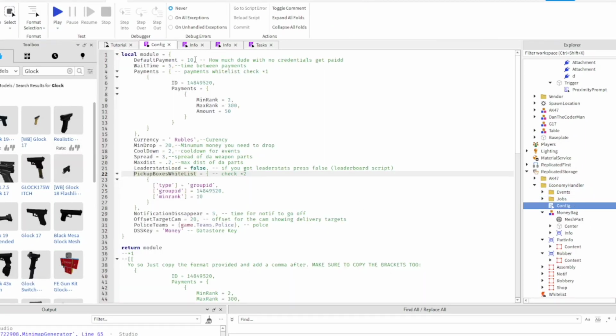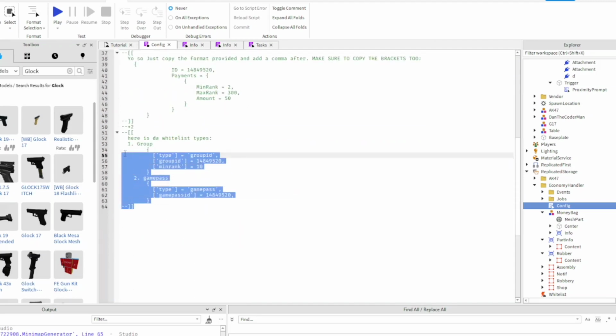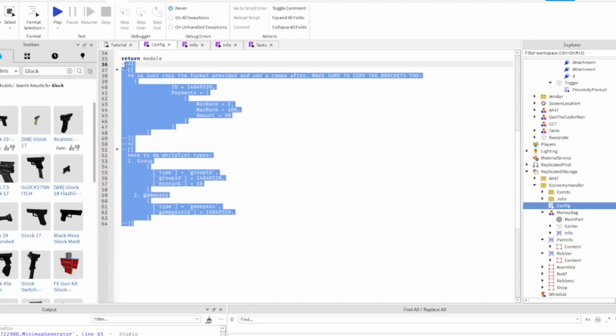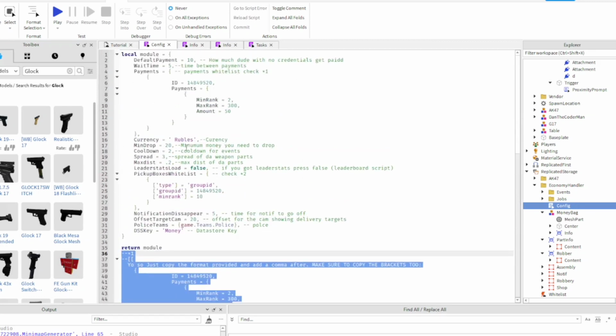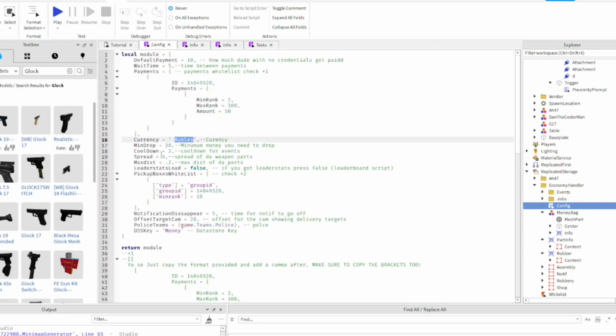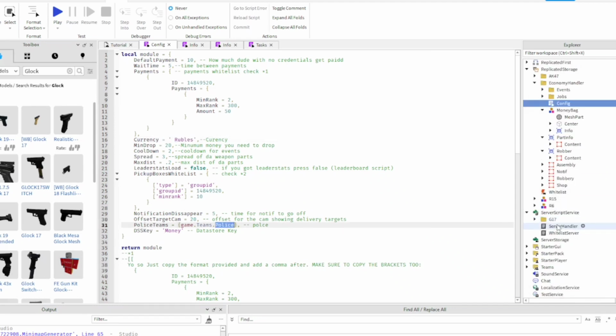Make sure you set up the default payment, and the wait time, which is the time between payments. Make sure you check these because these show you how to properly format everything so it can work. This is just the currency, the minimum amount of money you need to drop for the whole thing to work. And make sure you set this to a valid team.